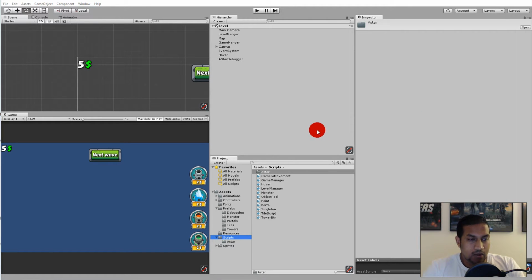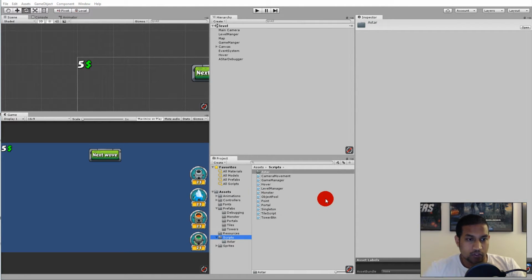Okay, so now that we have an enemy that can move from start to goal, we will have to animate him. And before we start, I would like to say that we need to do the same exact thing for every single monster because we need to create the animations. But I'm only going to show you how to do this with one of the monsters because there's no reason for me to do the same thing over and over again and making this video into an hour-long video instead of 20 minutes, right? So I'll show you how to create the animations and add the animations for one of the monsters, and then you can simply just repeat that with the other sprites. It's going to be exactly the same.